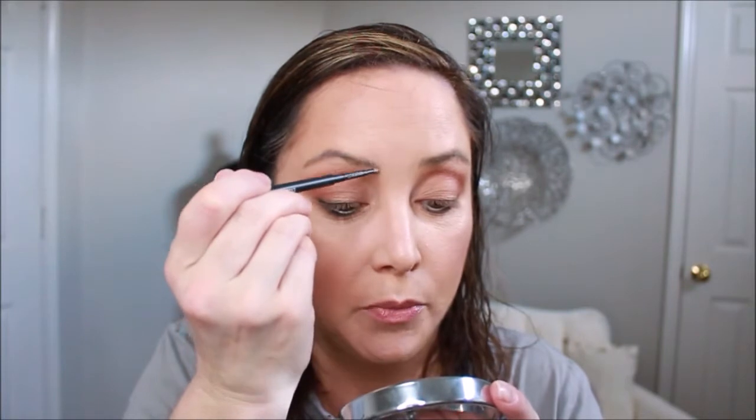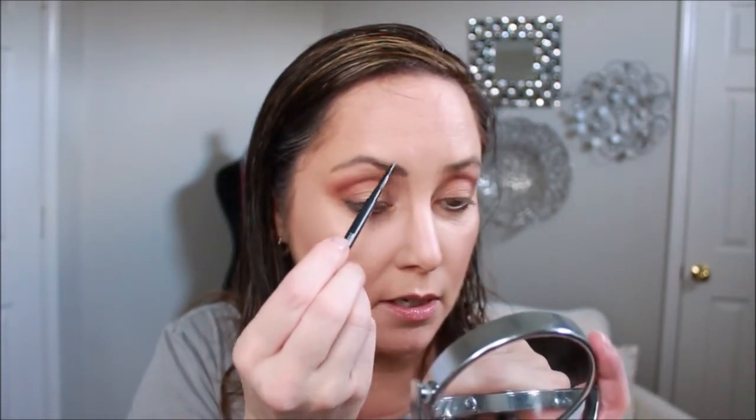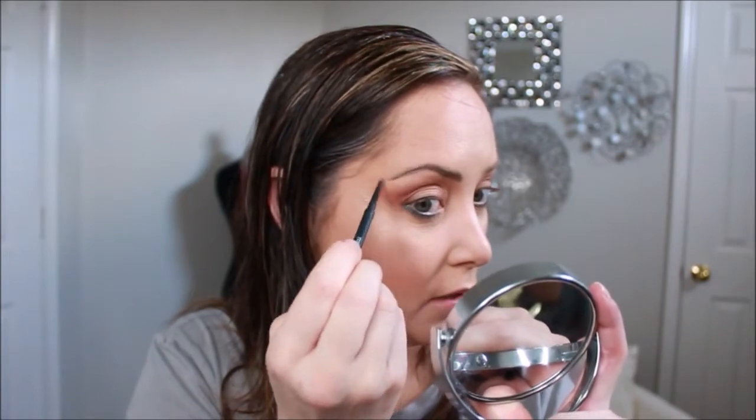So what kind of colors are y'all interested in for fall? I mean, a lot of the palettes are coming out nude and really pretty overall, or nude earthy tone kind of colors. Do you like the earthy kind of colors? Are you having trouble getting moved over to that instead of bright colors? What are your guys' thoughts on fall? I love this time of year. I am a pumpkin spice everything girl. Unless I go to Starbucks, then I stick with my normal cinnamon dolce latte. It's warm in here today.